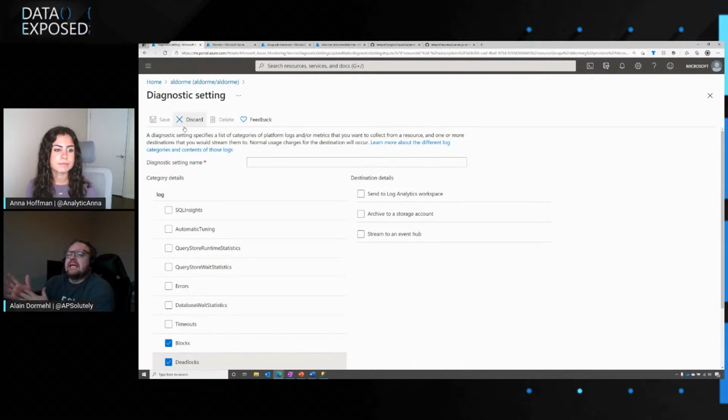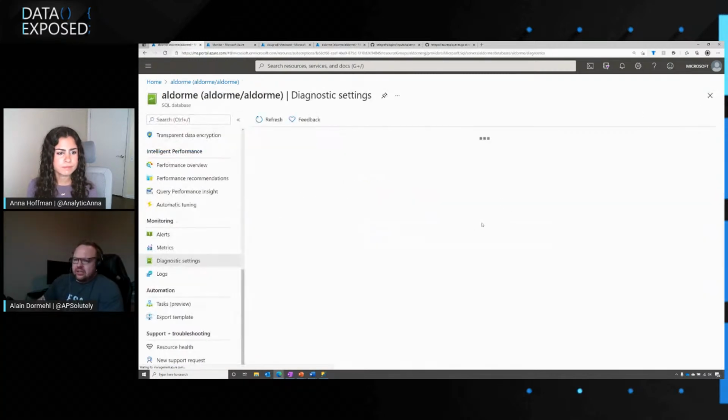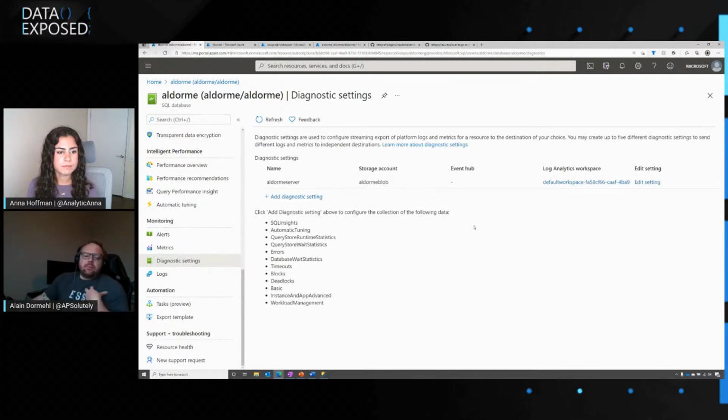But inherently, what you have to understand about the diagnostic settings, and it's important for the further discussion around SQL Insights, is that the content of the diagnostic settings is still something that our product group curates for customers. We choose what data goes into the diagnostic settings, we choose how that data is aggregated, and we choose how that data gets presented up to the customer. So there's not a lot of functionality for customers to choose, oh, I want to see this extra piece of information that you don't have. Unfortunately, with the diagnostic settings, they don't get those choices, right? And that's one of the downfalls that the diagnostic settings had.